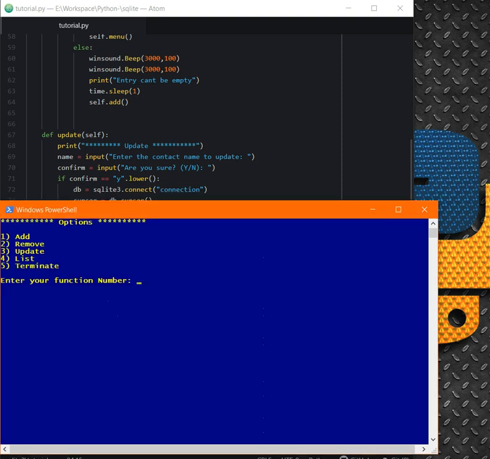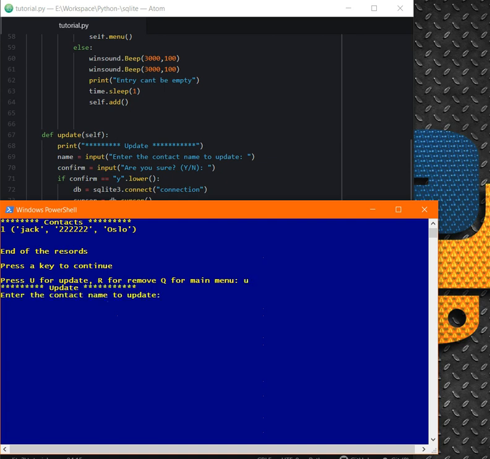All right, then one more time. Connect to database. All right, then update. Run again. For update is 3. Enter the name Jack. Are you sure? Yes. Update the phone? No. Update address? Yes. New address? Oslo. Record updated. Get a list. Jack Oslo. Let's go to update now. Enter the contact name to update. Jack. Are you sure? No, this time, to check that condition. Update address? No. So here it shouldn't ask us, because we said we don't want to update. Are you sure? No.